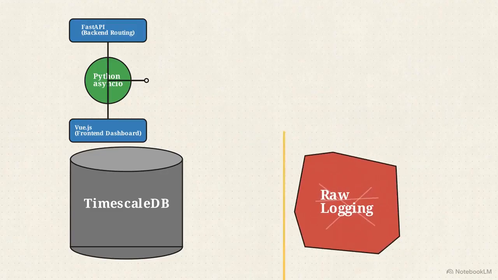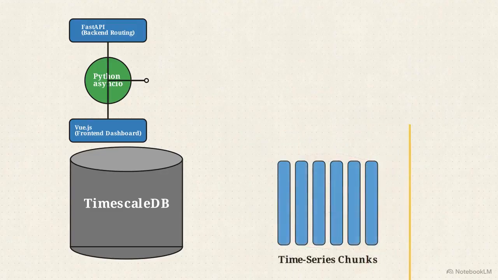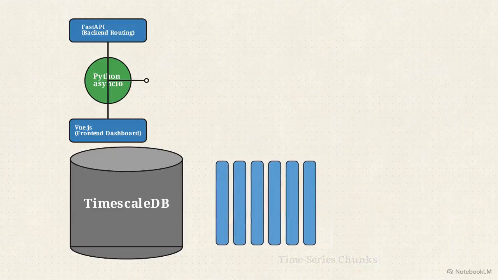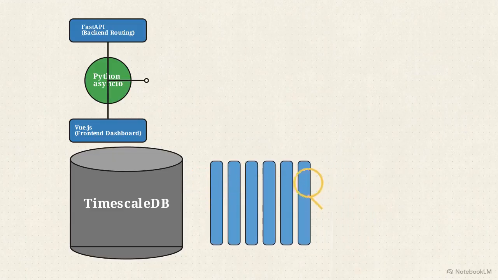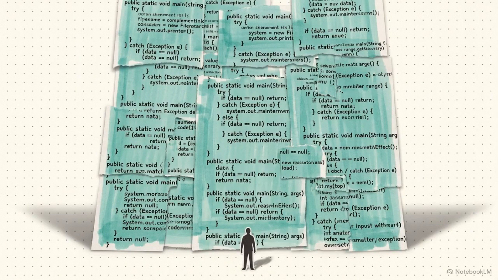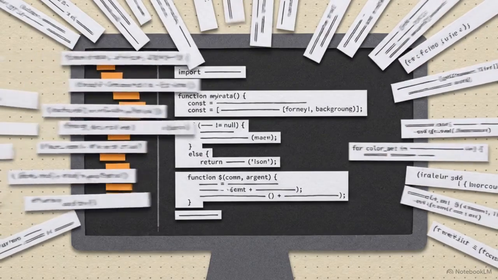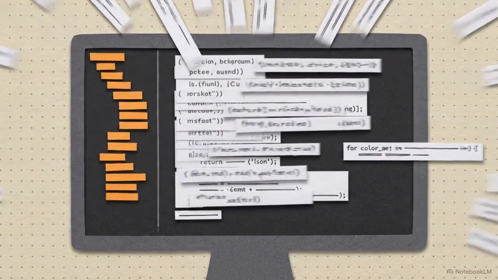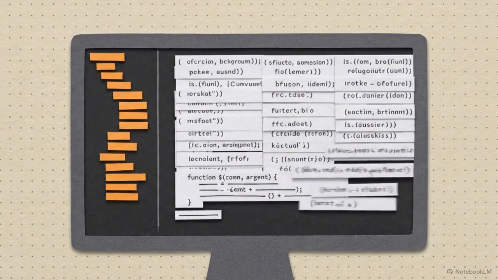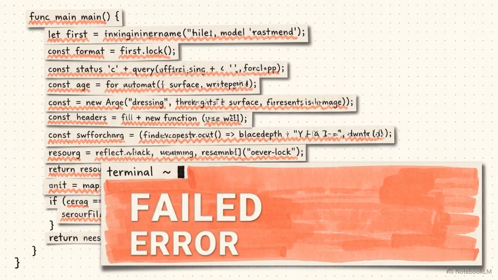Instead of buckling under persistent logging, it automatically partitions metrics into time series chunks, keeping query speeds instantaneous even across a multi-year retention window. Transitioning from network engineering to full-stack development meant facing a daunting wall of boilerplate code. We used modern AI coding companions to rapidly scaffold the initial framework, spin up routers, and iterate on table schemas. But the AI faltered against low-level infrastructure constraints.